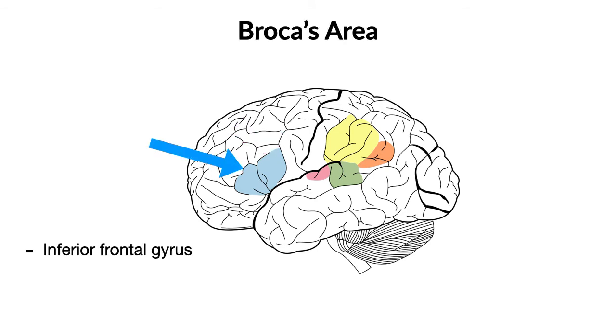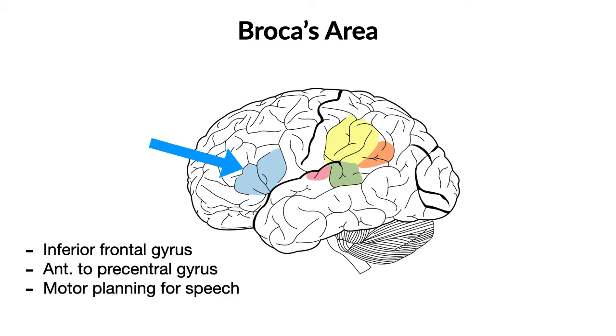And finally, we have the Broca's area, which we talked about. It's in the inferior frontal gyrus. It's anterior to the pre-central gyrus, and it's for motor planning. This function is motor planning for speech, and an injury will cause what's known as motor aphasia. So you can still make sounds, but you're going to have trouble articulating the complex pattern of motor control that's required to articulate a word.